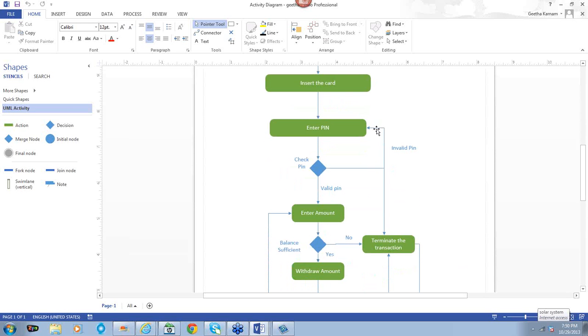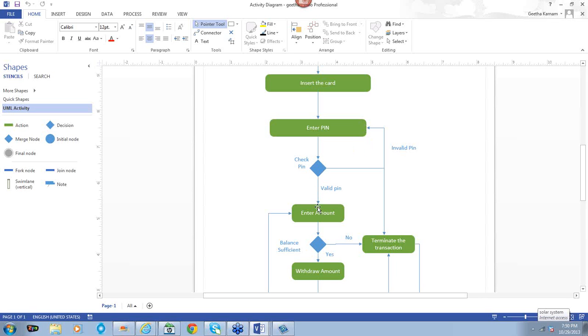Sorry, this arrow should not be here, the arrow should be pointing downwards. When the PIN is entered, there is a decision checkpoint: whether the PIN is valid or invalid. If an invalid PIN is entered, the system will say it is a wrong PIN, enter the PIN again.